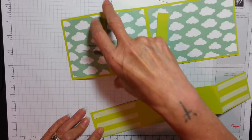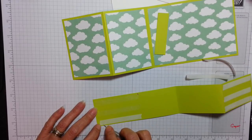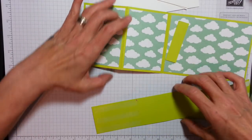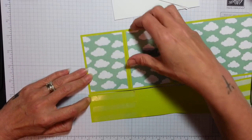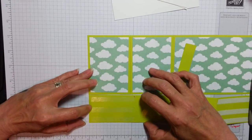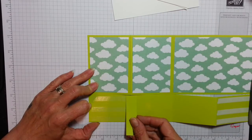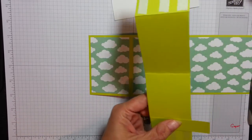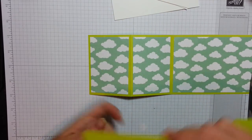Peel these backings off. It's gone really dark in here. I do apologise if you've got any shadowing you can see. So, my husband's phone is going mental. So I'm going to lay this here. Because I know I don't need... Oh, it's gone sticky already. Of course it's gone sticky. I don't need that bit there. I'm just going to cover that up. Problem solved. You're not going to see that because it's going on the back of here.